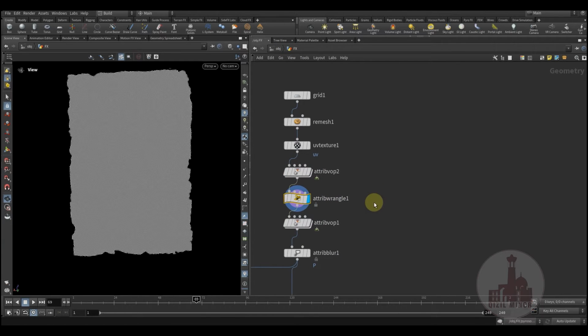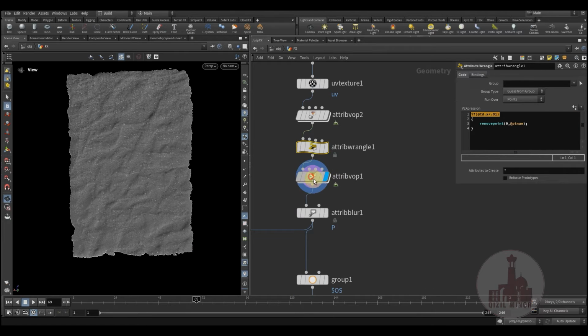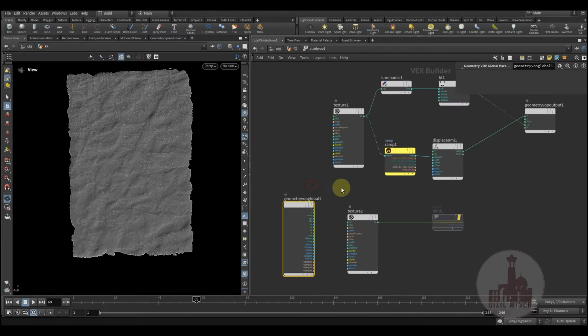Next, I'm using a small expression, which is deleting all those black points, and this way I have my paper remaining only.